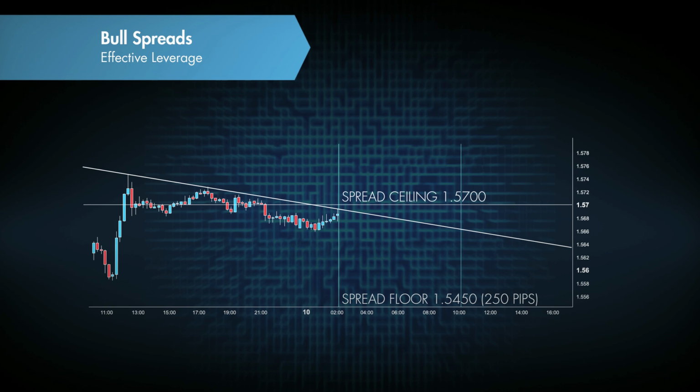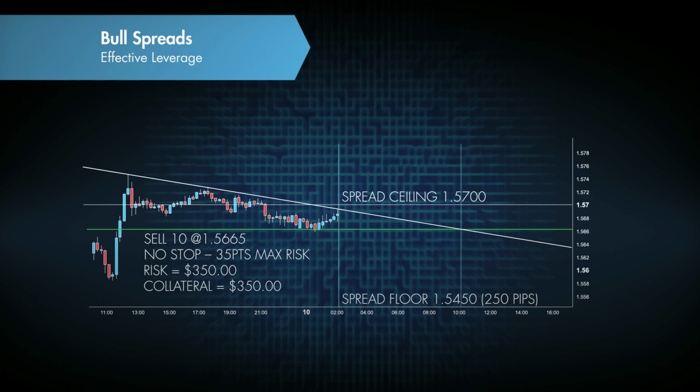In this case, on the bull spread, we'd want to sell 10 contracts if we're doing equivalent. So if we sell 10 Nadex bull spread pound-dollar contracts, that would be $10 per pip, so the equivalent of the underlying. In this case, because we're trading short very close to the ceiling, we're probably giving up a little bit of edge to the market, a little bit of optionality is priced in there. So rather than selling at 156.85, we might be selling around 156.65. In this case, we'd have 35 points or pips maximum risk. As we know, our risk, $350, is equal to the collateral that we put up.